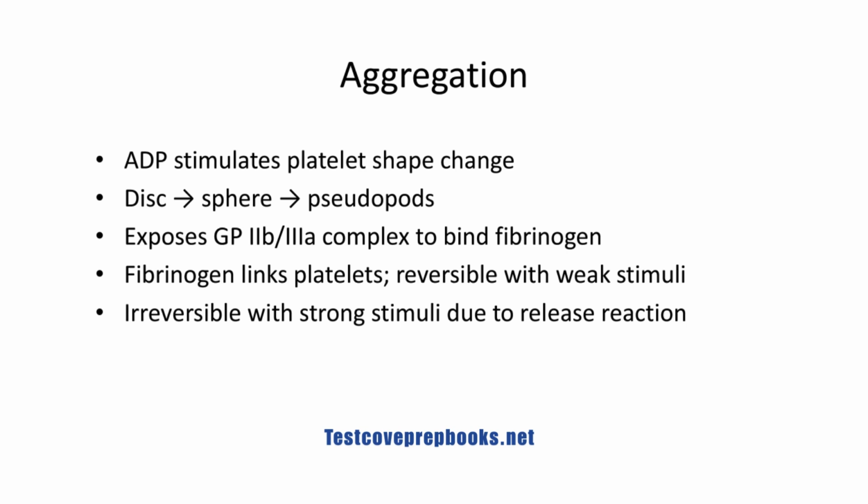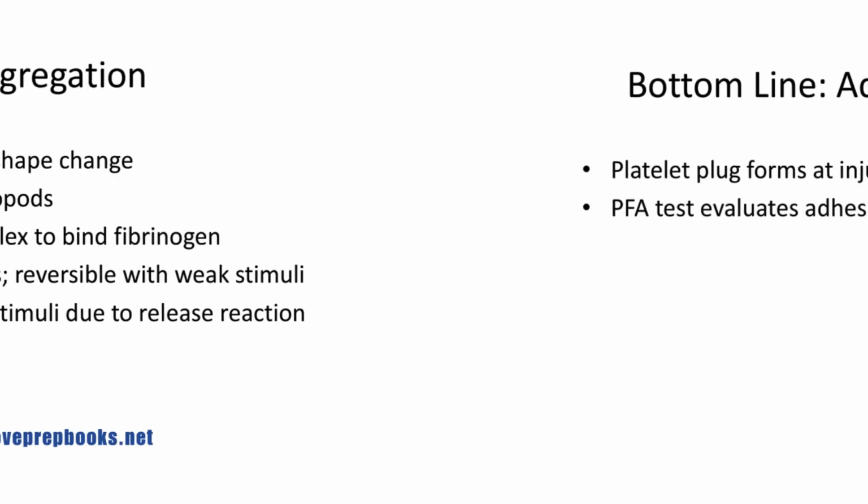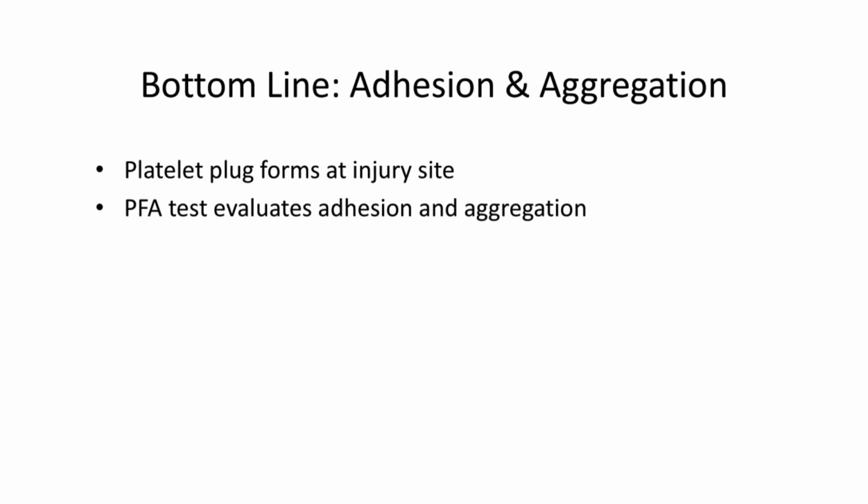This is the first phase of aggregation, and it is reversible. With weak stimuli, platelet aggregates can fall apart. With strong stimuli, however, the platelets release more substances, and at that point, aggregation becomes irreversible. The bottom line: after adhesion and aggregation, a platelet plug is built at the injury site. The platelet function assay, or PFA, essentially asks, do the platelets properly adhere and aggregate at the injury site?